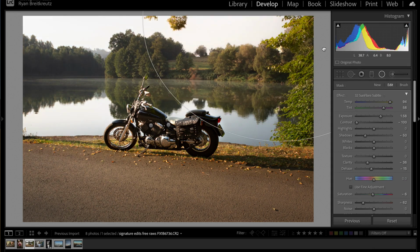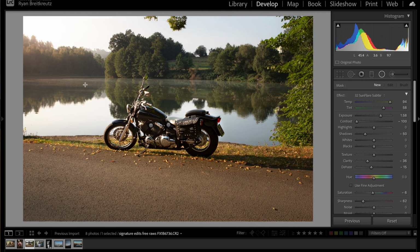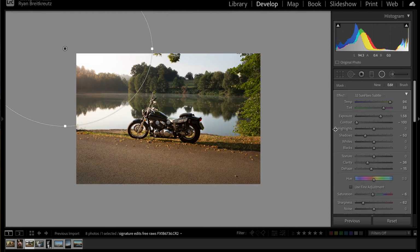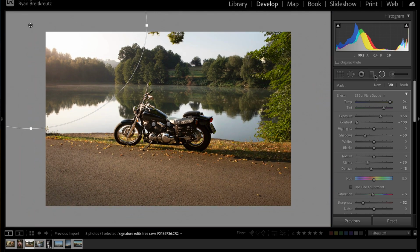So you can see I can really quickly and easily add some interest to the photo by adding that sun flare just off to the side where the sun is coming from, which is over here. You can tell from the shadow. And basically what this sun flare brush is doing, let me show you that one more time, is getting rid of all the contrast in that area of the image and just adding some bloom to it.